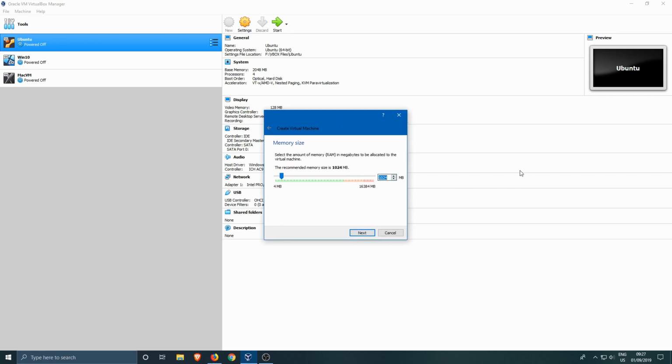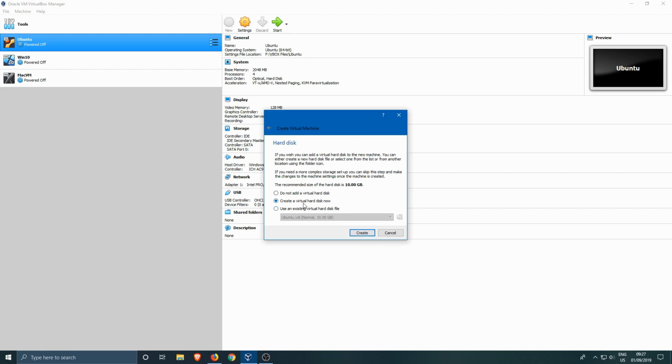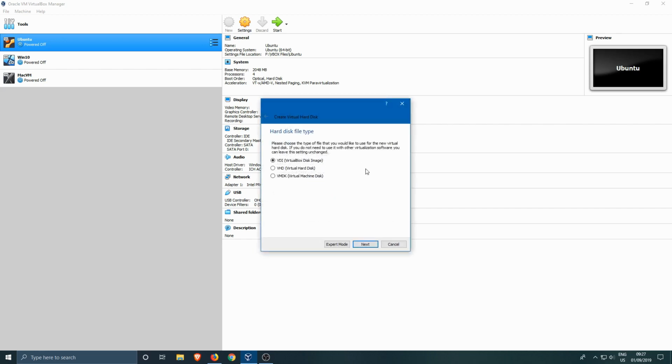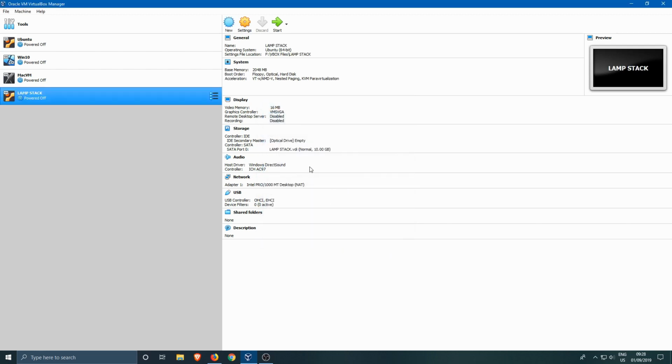If you're going to run a larger website, one that really uses all sorts of PHP functions or even a WordPress server, then I suggest you increase the size to about 2 gigs. That should be more than enough. Let's create a new virtual disk. 10 gigs will be enough. We're not going to use any big files on this server. The VDI format is also good. Let's dynamically allocate it, and let's create our virtual machine.